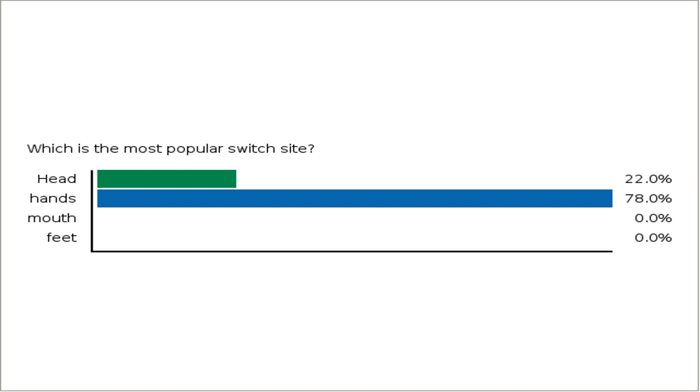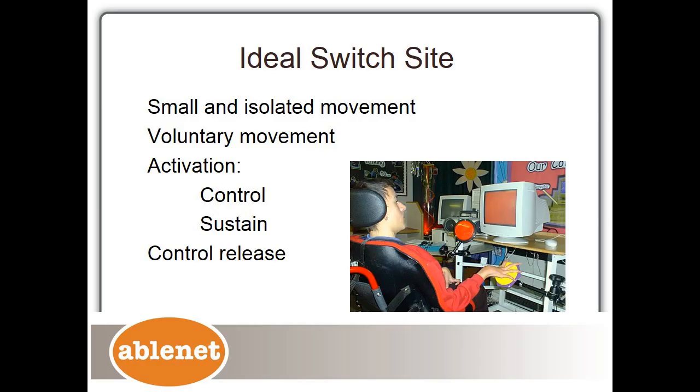So we have some that are feeling it's the head, but overwhelmingly it's the hands. And truthfully, the most popular switch site is the hands. That's where we always go first to see if someone can activate a switch with their hands. And what we find out a lot of the times is that they can't. So we take and we lift their hands up over the switch.